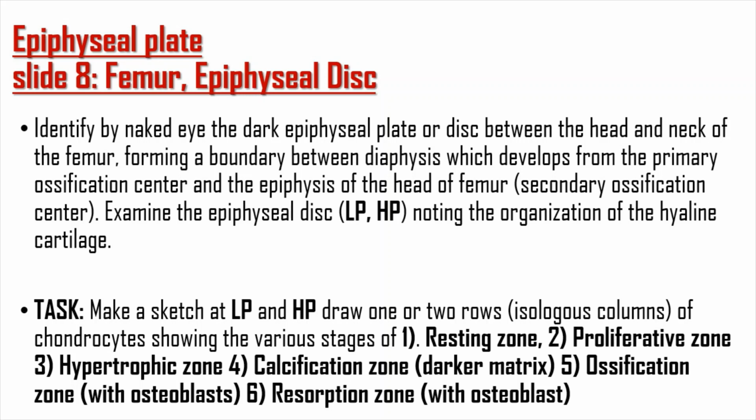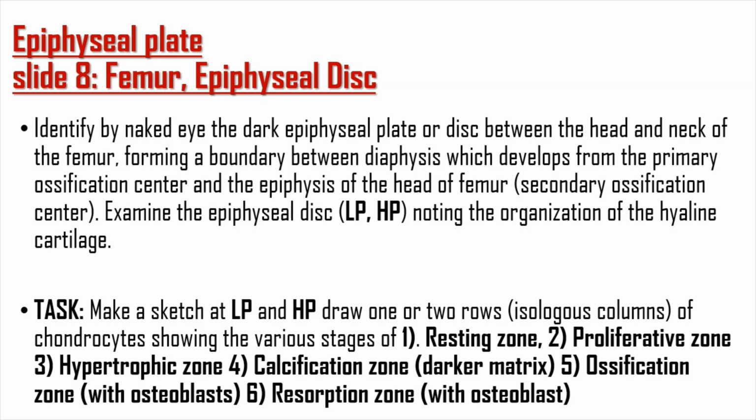Now let's look at the epiphyseal plate. The epiphyseal plate is what is referred to as the growth plate. So you may ask, how does bone grow? Bone grows because there is a layer of cartilage in long bones that is maintained, and this layer of cartilage proliferates, and as it is proliferating, new bone is forming from that layer, and that's how bones grow.